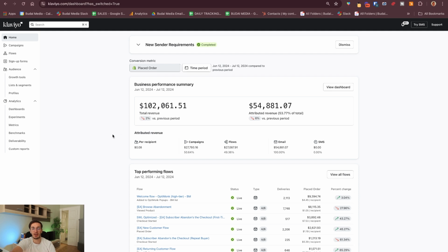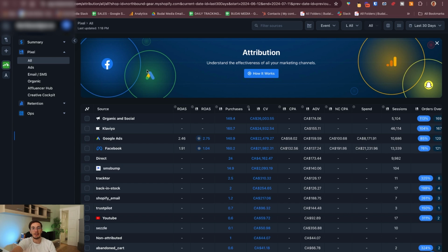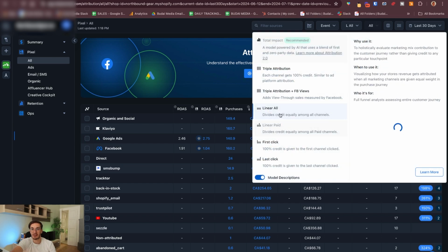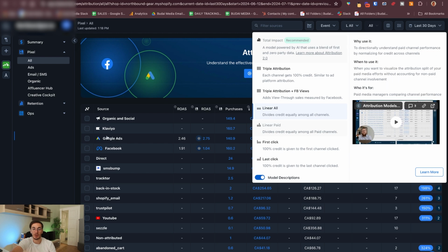Okay, so here's the second brand. They sell hiking clothing in North America. And as you can see, they have very similar total revenue to the previous one, but $54,000, more than half of their revenue, comes from email marketing, according to Klaviyo. And this is again the 5-day attribution model, the normal or default one. And in Triple Whale, we can see that if we use last click, first of all, it's linear now.